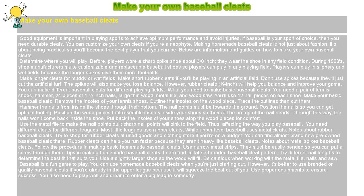Position the wood pieces that resemble insoles inside your shoes so they will be on top of the nail heads. This way, the nails won't come back inside the shoe. Put back the insoles of your shoes atop the wood pieces for comfort. Use the metal file to make the nail points dull. Sharp nail points will sink into the field, thus affecting the way you play baseball.